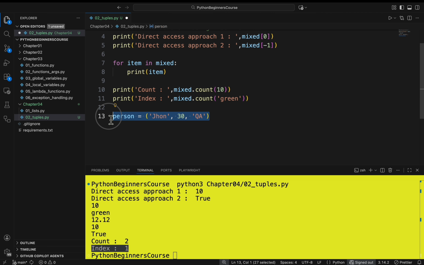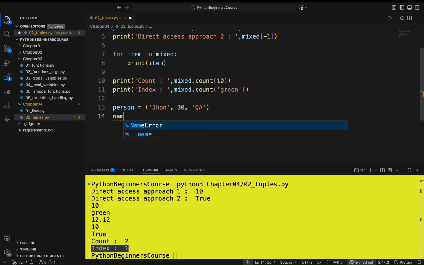This is called packed information. Let's unpack it by assigning all the information to three different variables. First one is name, then age, then we have role. And here I will assign the person to all the three variables.